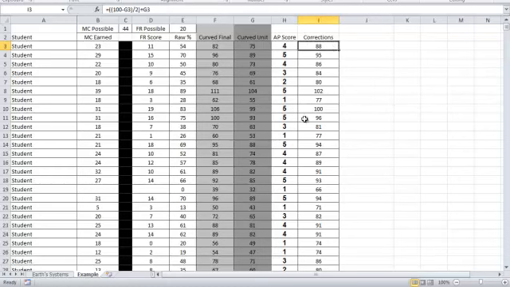You'll see some of them are lower, like this student here scored so high that their curve was above 100. Because of that, any corrections they did would bring them down. Other than that, the corrections should always bring up the score, because it's based on the curved unit column.